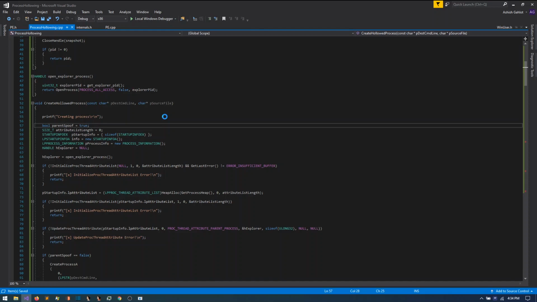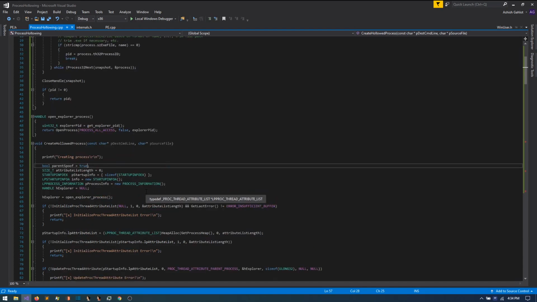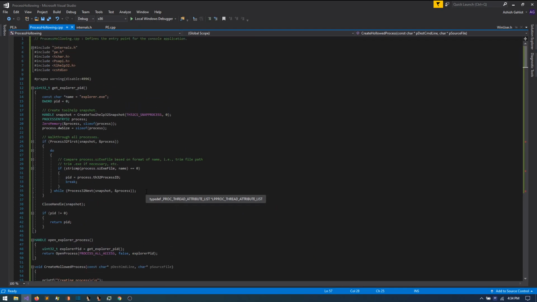So what we are doing here is we are first getting the handle to the Explorer process. So we get it by calling the function GetExplorerPID, which would call CreateToolhelp32Snapshot, which will create the snapshot of all the running processes at that instant of time.